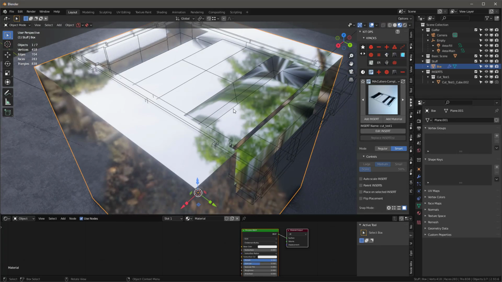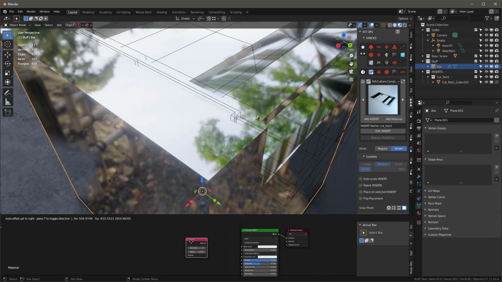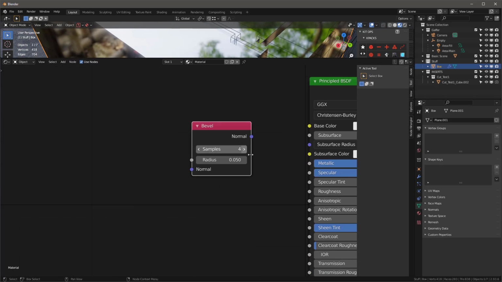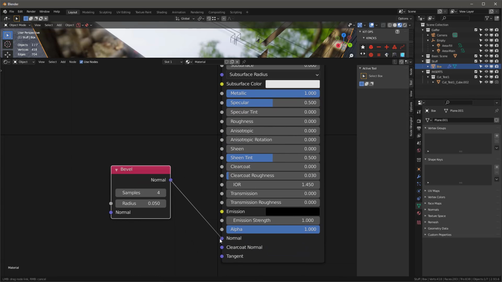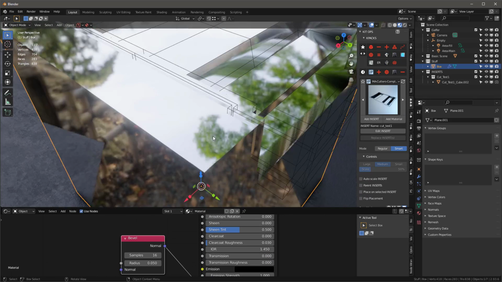So what I'm going to do is the thing that Keyshot does, and that is add a bevel to this. I'll go add input bevel, and I'll just drag it down here. And now where does the bevel go? Well, it's going to go with the normal. So let's just move this up so you can see what's going on here. Here's the bevel. So I just hooked that directly up to the normal, and I want samples to be 16. And now I'm going to move it back down.